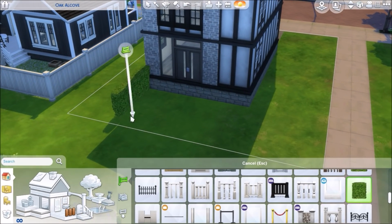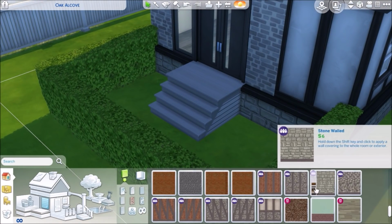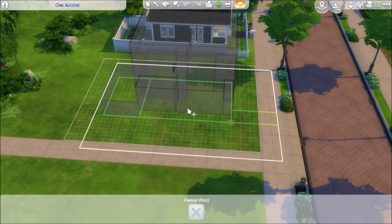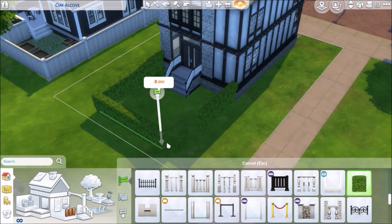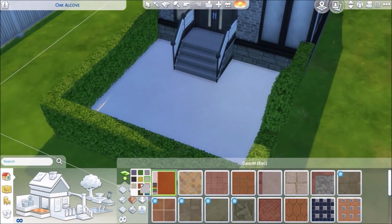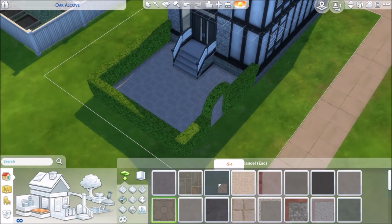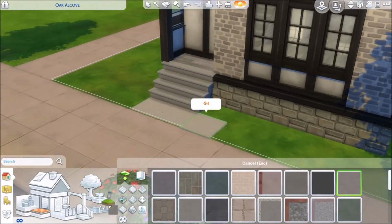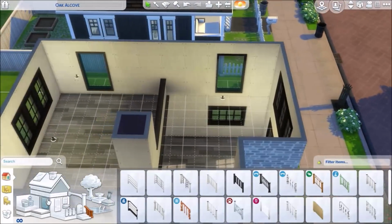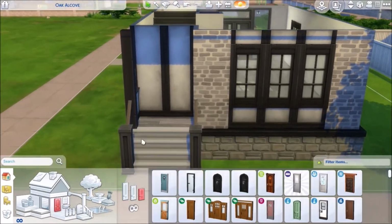Basically, whenever you're using floor tiles in The Sims 4 particularly, or any Sims game I think, if you hit Control F, it turns it into a little triangle, kind of half of a block or something like that. I can't really remember the math of it, but it makes it so you can do slanted pieces, you know what I mean? I don't really know how to explain it any other way. You will see it. I don't know why I'm over explaining it, but yeah, it's pretty cool.